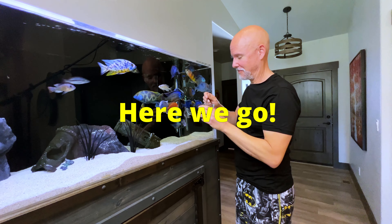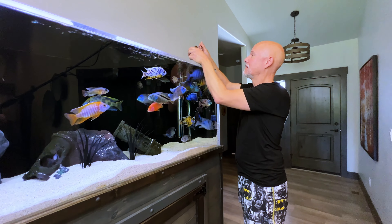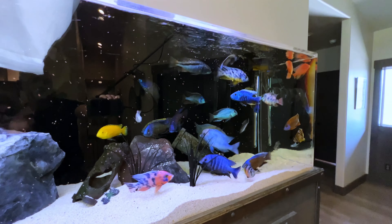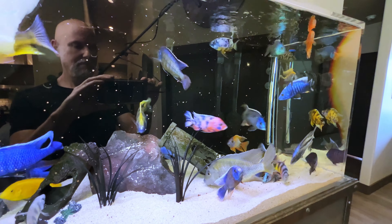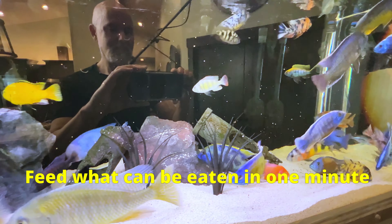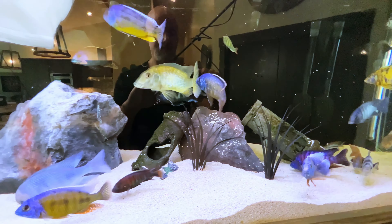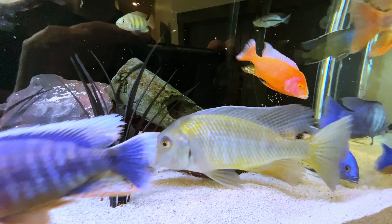Here we go — and there it goes. As you can see, everybody is getting to eat; even the little tiny guys are eating and not a fish is being left behind. I feed them about as much as they can eat in about a minute if the wave maker isn't blowing it everywhere. Since the wave maker is blowing it all over the place, it takes them a little longer because it's just harder to catch each morsel — it's not just dropping straight to the ground in one central location.